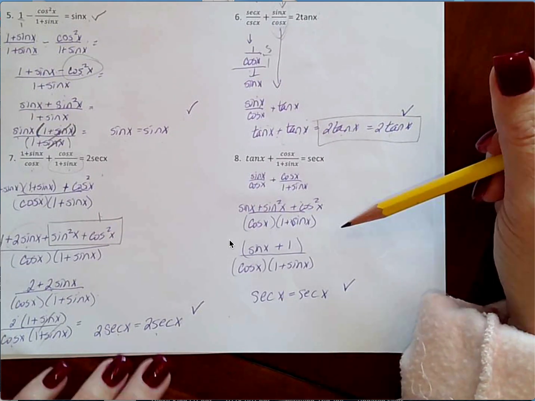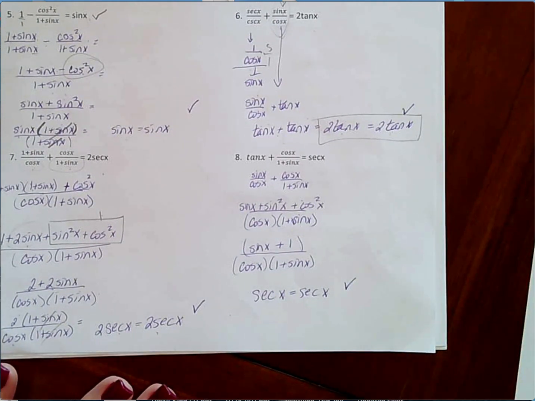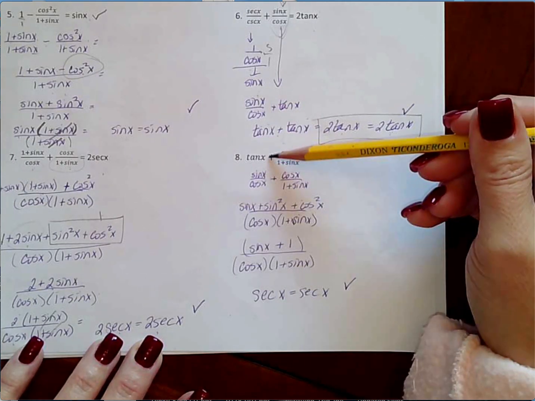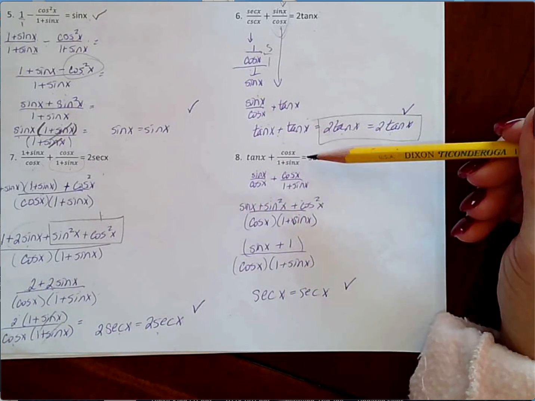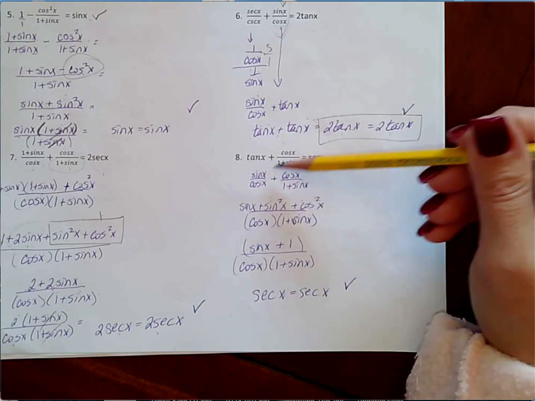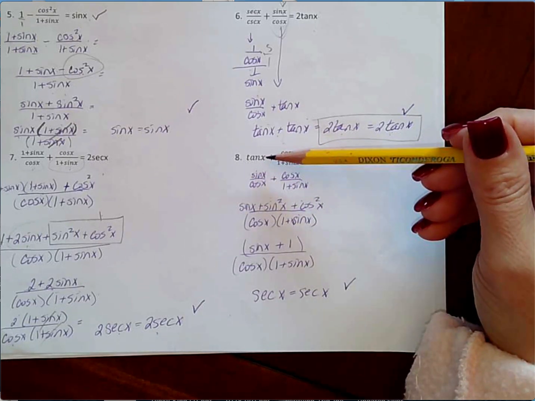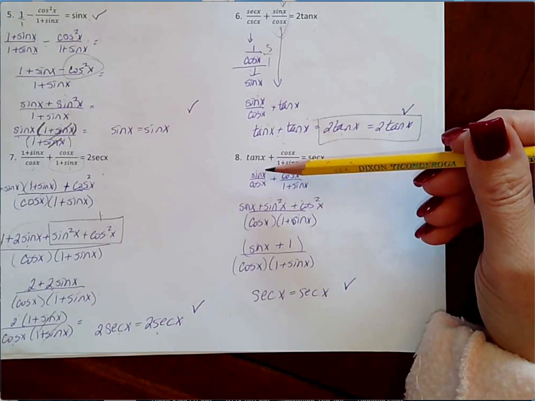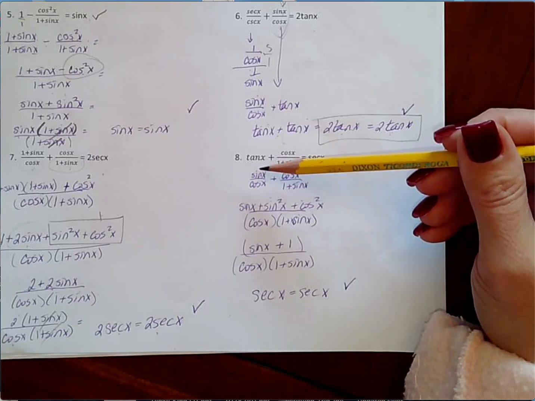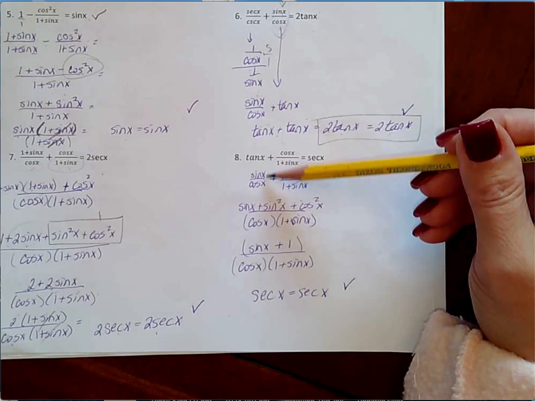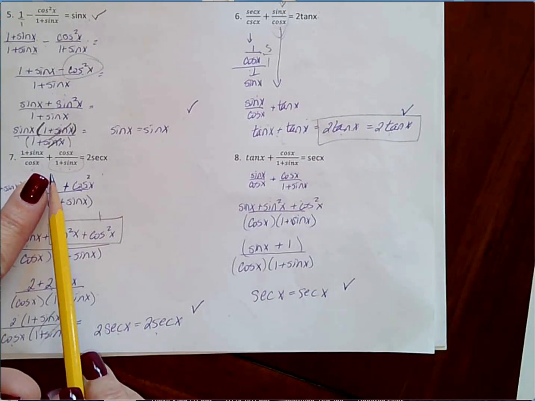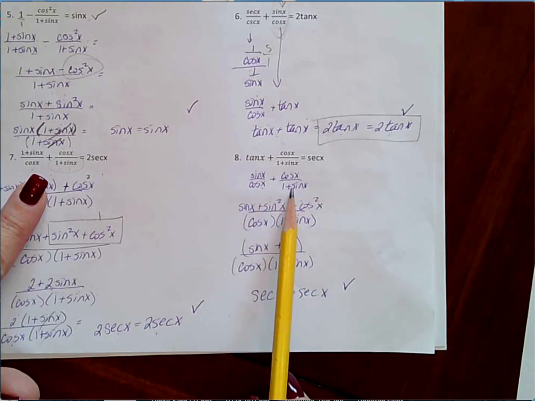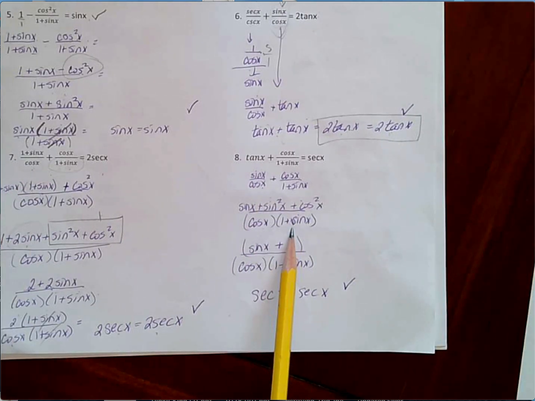As I look over here for number 8, oh, I'm sorry, this little arrow is like in the middle. That's annoying. So as I look over here for number 8, I'm going to rewrite my tangent. When I looked at this one, I did see that I wanted to have a denominator, and I could have left that as tan over 1, and then I stopped, and I was like, you know what, but tan itself is a fraction, why not just rewrite it as the fraction? So now I have this, and now it's very much like the problem before it, where we have to use both of these denominators, multiply them together to get that common denominator.